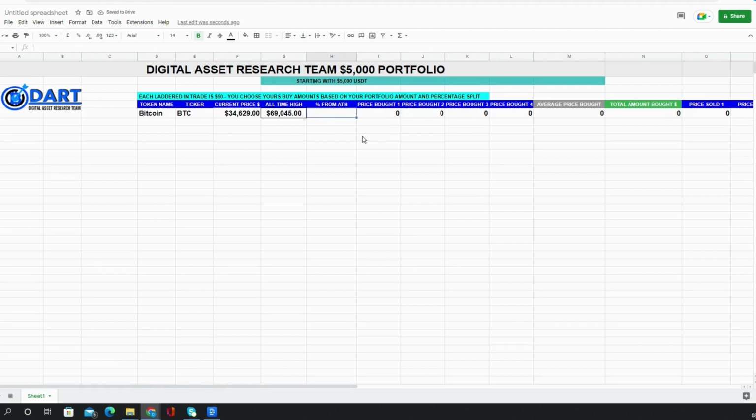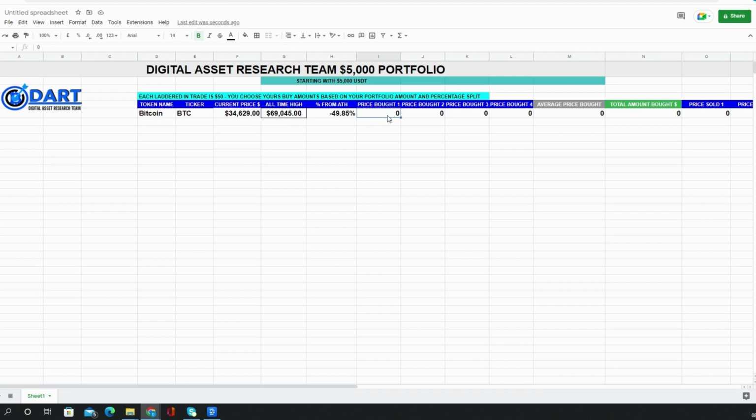So what we're looking at doing is, in fact, we'll just do it together. So we've got equals, open brackets, and then we're taking the current price, we're taking that from the all-time high, close brackets, and we're going to divide that by the all-time high, and then enter to get our 49.85%. So you might need to go back and watch that a couple of times if you're not that familiar with that, but it's basically the current price, take away the all-time high, and divided by the all-time high.